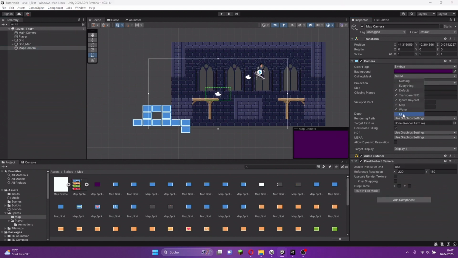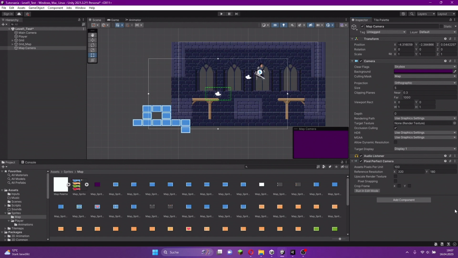And we go to the culling mask of the map camera and we say, don't show water, don't show UI, don't show this, only show the map. Okay, this is the first step. The next step is we need to make the map camera output as a texture, so we can display the texture when we hit the button for the map.